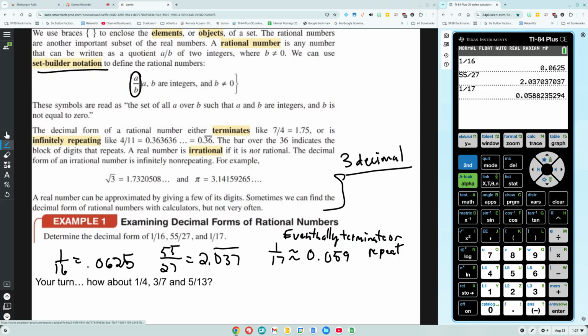What I'm going to ask you guys to do right now is the same exact thing. You're going to pause the video real quick and give me the decimal version of these 3. If you can't see where the repeating occurs based off what the calculator has, it's no big deal. What you would end up doing is just truncate it to 3 decimal places. So pause it, give it a try.